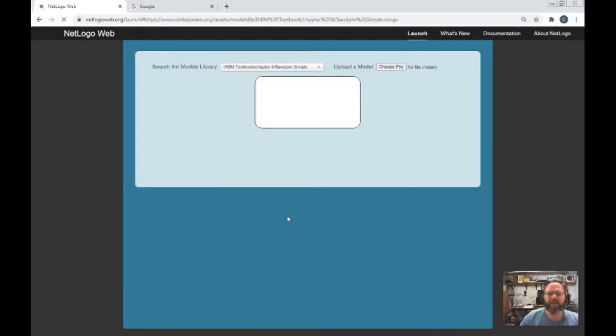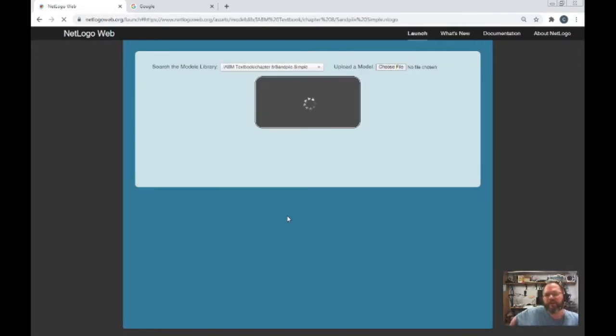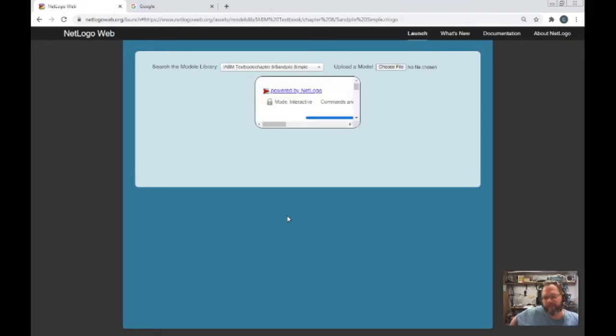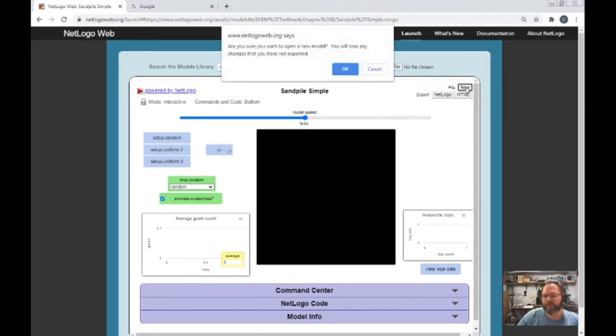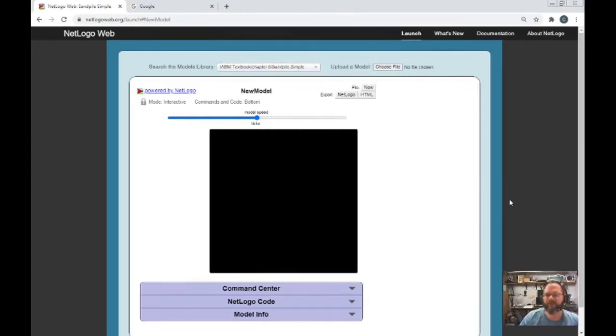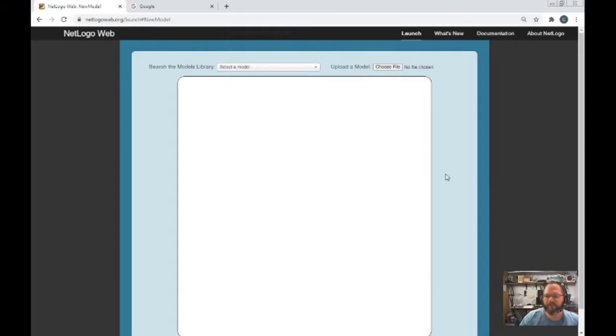So I click on this and it will automatically load some random model for me. So it just randomly picks something and loads it, which we really don't want, but it lets you jump right into things. So again, when you clicked on there, yours probably a different model that loaded because it just randomly picks one of these to load in here. So what we're going to do is go up here where it says new in the top corner, and we're going to select new, and it says, are you sure we want to open a new model? We're going to say yes, and we'll start off with this blank model.